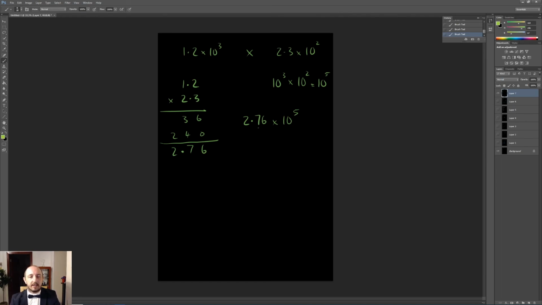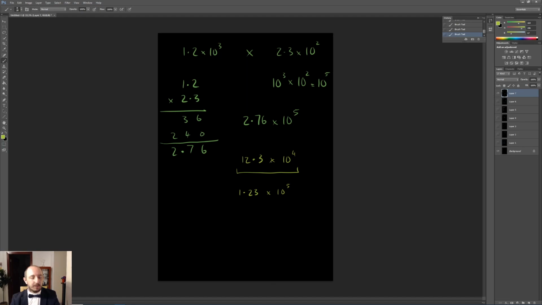Sometimes we get a number here, like say the number was 12.3 times 10 to the 4, then this number here is no longer in standard form because we have a 12 here instead of a 1.23. So we would have to turn that into 1.23 and then increase the power by 1 so that they're the same number. And you can check that if you like by putting the arches in and making sure that you get the same number here. But if you move the decimal place 1 to the left, you increase the power by 1. I hope that's helpful for you.